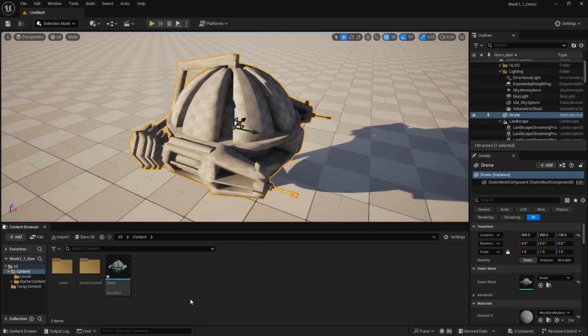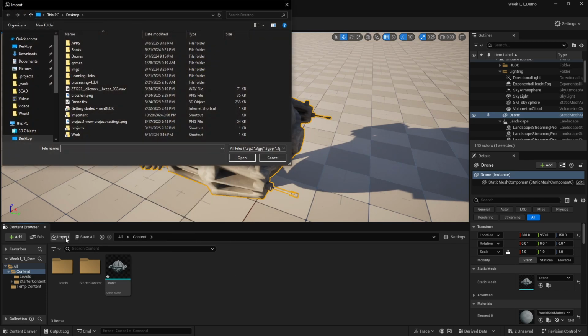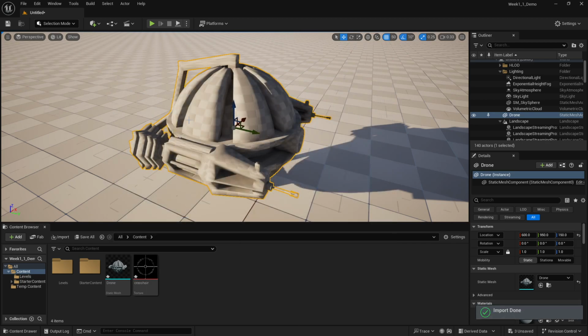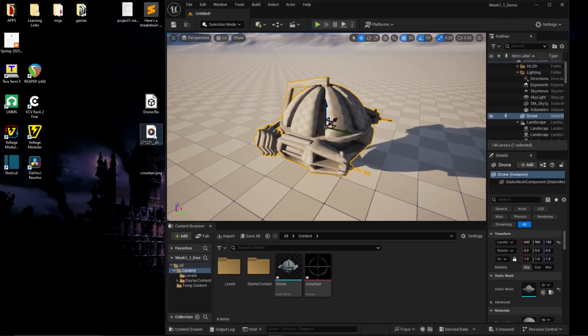Now, another way to import assets into Unreal is using the import feature. We click the import button, which opens up a dialog box. We navigate to where our asset is, and we click on it and hit open. You could see here when I imported my crosshair, our texture, there were no dialog options. And finally, I can do either to import the WAV file. I always prefer to do the drag and drop method just because it's easier to use.